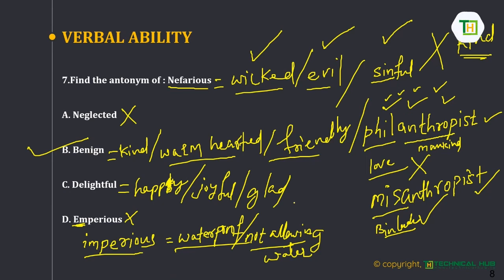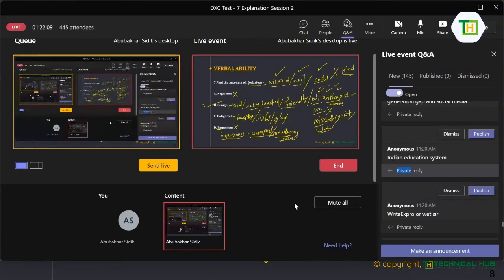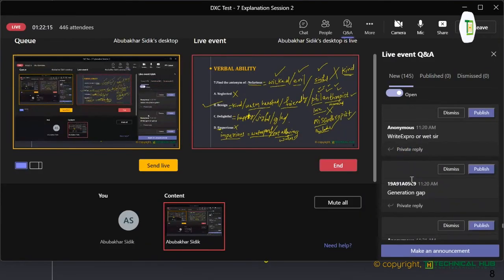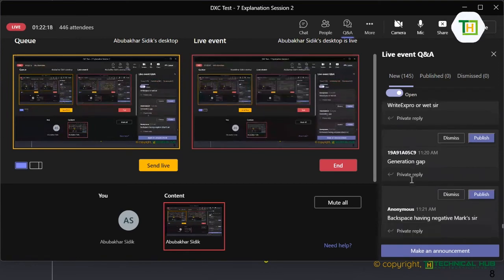So these many words you have learned, and it is not about learning words. It is about using them. It is about putting them into your use. Somewhere you are going, you just try to. This is rainy season, so imperious. How can you remember imperious? Most of the time, people cover their houses or cow feed and all with plastic covers. In such cases you can use it. Okay, it is imperious. That means waterproof. Or even watches are waterproof, or mobiles also now it has come.